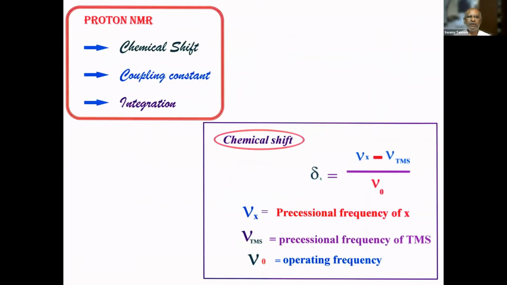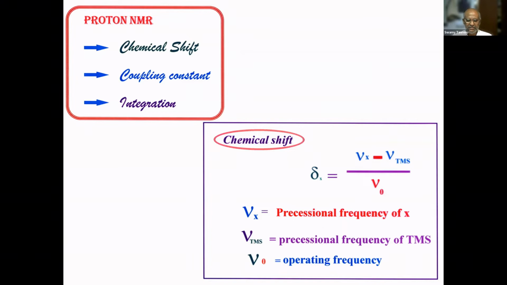Now, why is proton NMR, or for that matter any NMR, important? Three points, especially for proton NMR, are important. One is the chemical shift. Second is the coupling constant, generally known as the scalar coupling constant. Then integration. Integration means the intensity of a given particular signal. In spectroscopy, intensity is an indirect measurement of the population of the particular state. So these three parameters you can get from NMR, and each parameter has its own contribution.